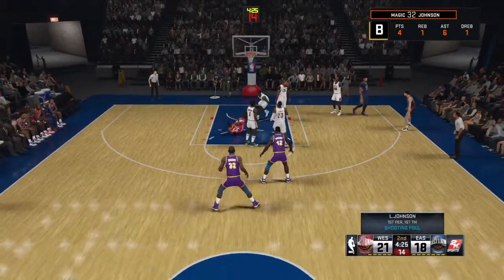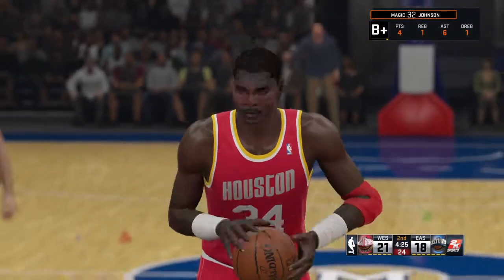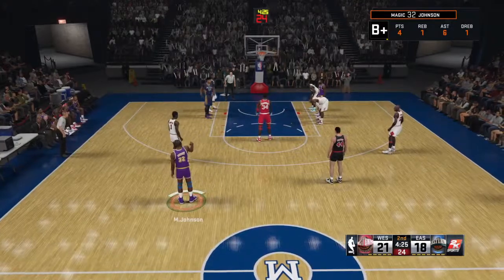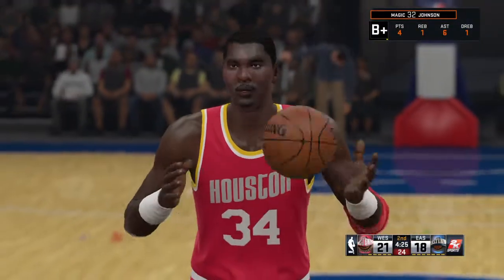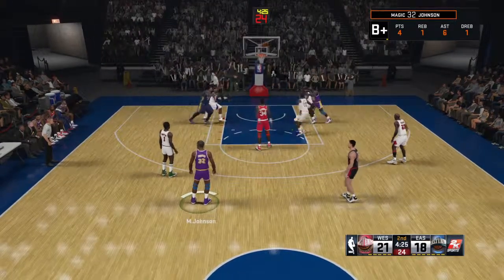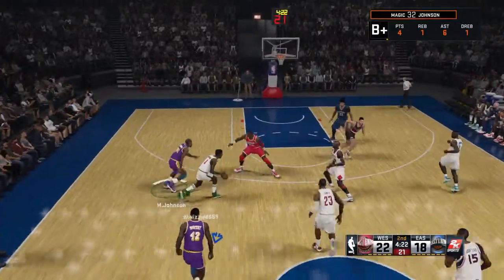Johnson kicks to Olajuwon. And foul called as he misses. He'll go to the line and shoot two. West All-Stars shooting their first free throws of this game. That one is off. Two shots. And he's good on the second. The main thing there was that he got them a two-possession lead despite the one miss.